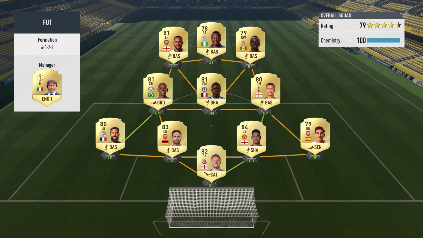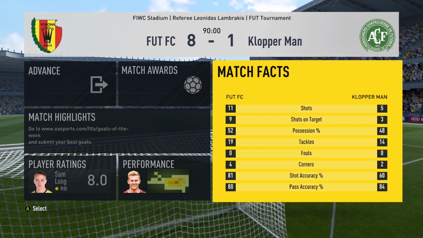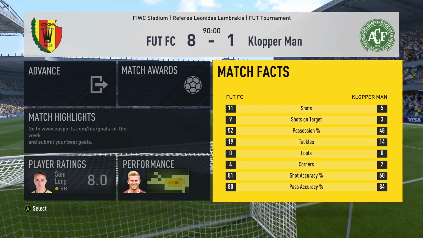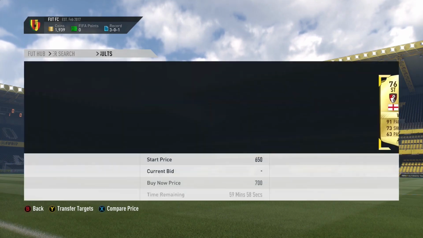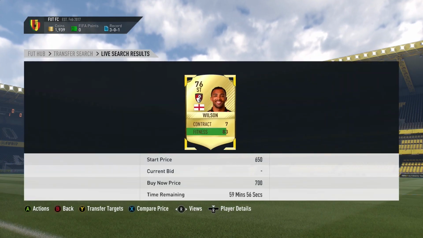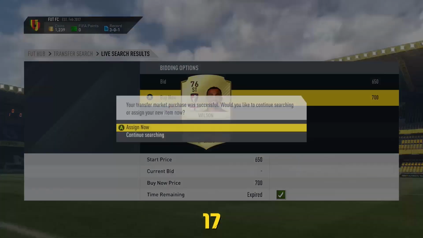We come against Jerry. He's got Musa, Marnie, he's got Walcott, a very attacking front three. We beat him 8 goals to 1 with my bronze team, with the gold players, with the odd silver player here and there on the bench. We do win, and we do get a decent amount of coins, and we pick up our first purchase on this series. It's Callum Wilson.